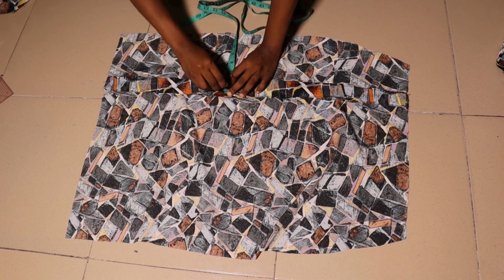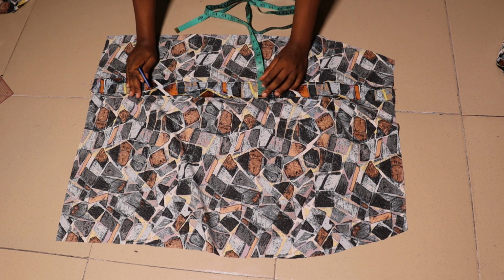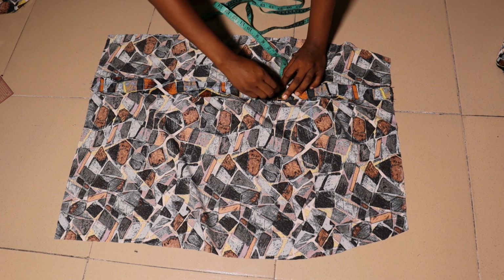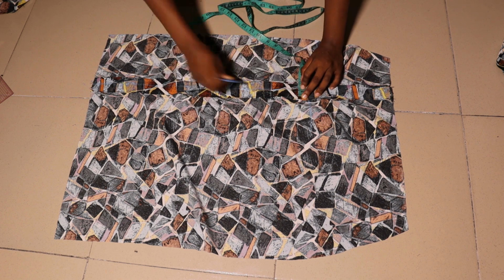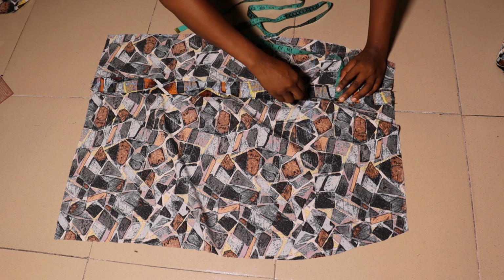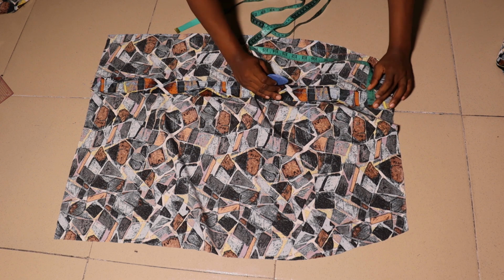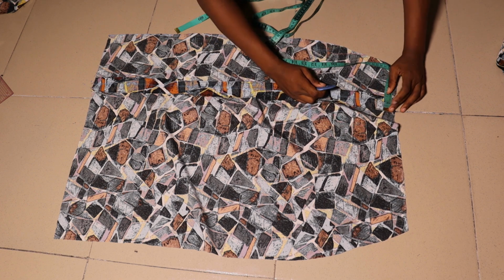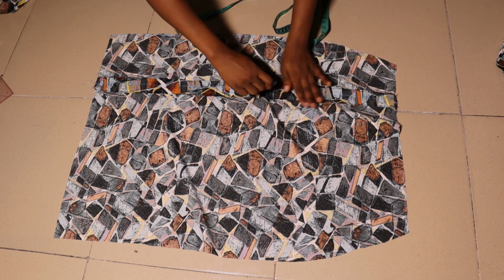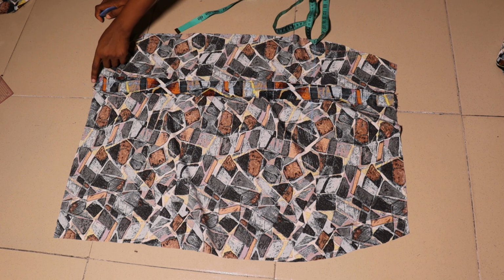So you just need to make straight lines down. I took my measurement from one end to the other. I got the midpoint, and then I'm just simply marking this down in a straight line. So go ahead and do the same thing for your own. You want your lines to be straight because you're going to be sewing on that line later on. Like I said, you need both parts of this to be equal. So I'll go ahead and then stitch down this now to get two parts of my rope casing.